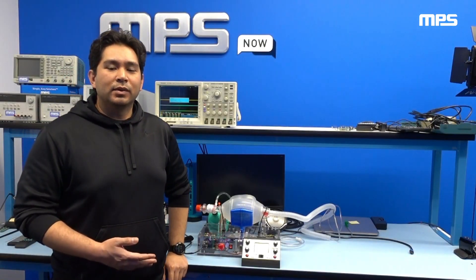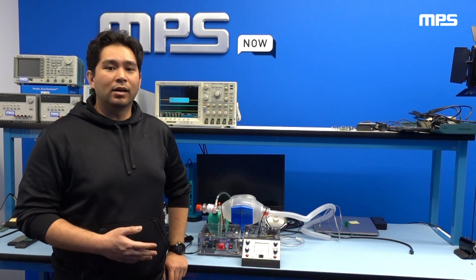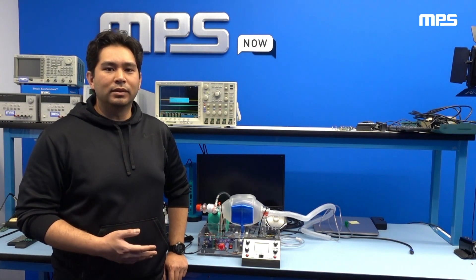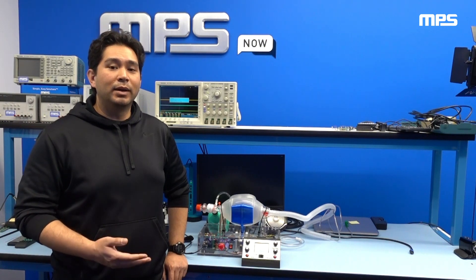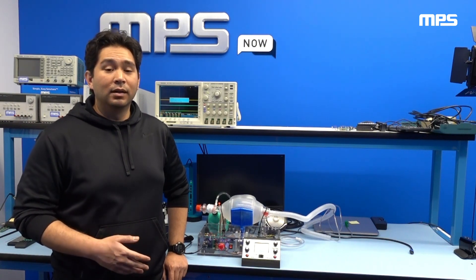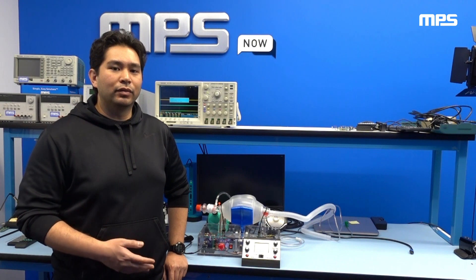The next steps for us are to swap in our larger 77-watt MPS smart motor, continue to develop and implement our pressure monitoring and alarm functionality, and hopefully get another opportunity to evaluate our system with the test lung simulator. We also plan to compile our design documentation and make it available for reference — that would include our commercial parts BOM, mechanical design models and build notes, high-level circuit diagrams, and our Arduino code.